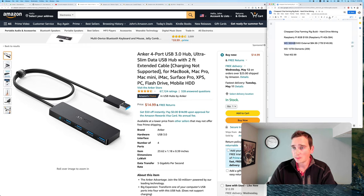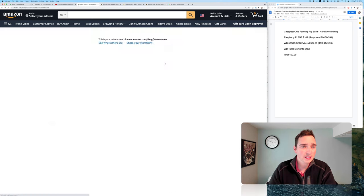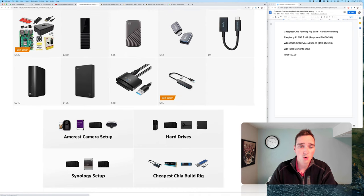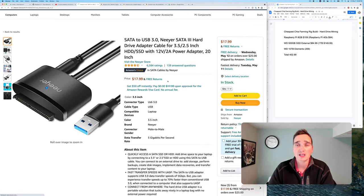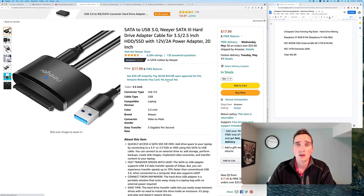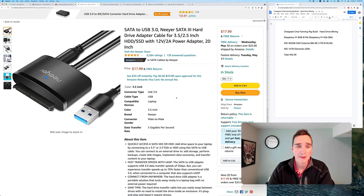Now, keep in mind, this one here, the WD 500 SSD external, I actually have to check if it works pretty well on the Raspberry Pi port, as it is not powered by itself. So to fix this, you would get something like this. So I ordered one of these as well. Again, it's hooked up. If you want to see a video on my rig, just let me know in the comments below, and I'll shoot one with my cell phone. It's over to my left on the floor on a shelf.